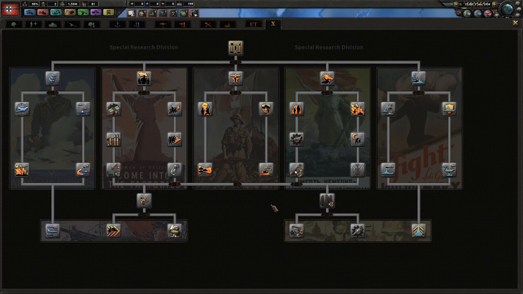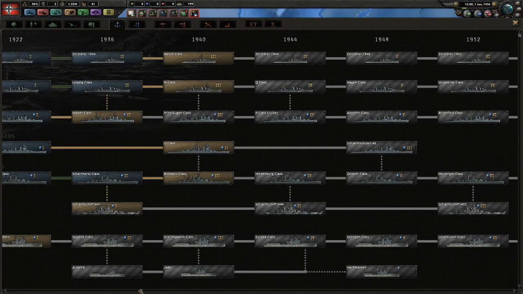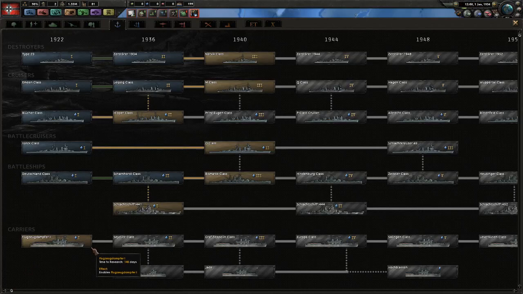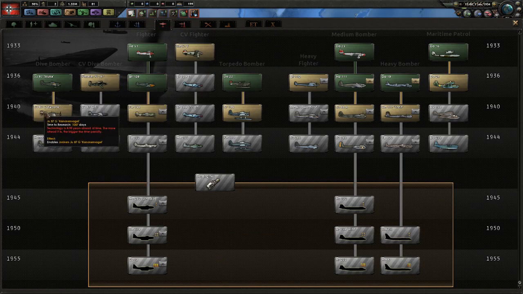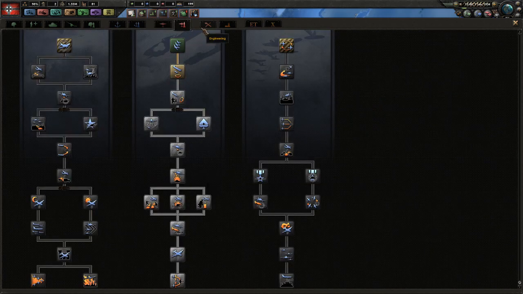It'll be interesting to see what we do. What research were we on? Okay, our second one. Do we have naval research we have to get done? I'm not going down the carrier line. That's already researched. I have nothing naval to do. Do I need aircraft? Not at the moment, because I'm not going carrier aviation.